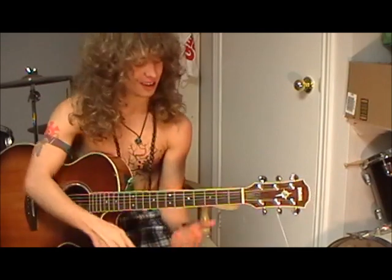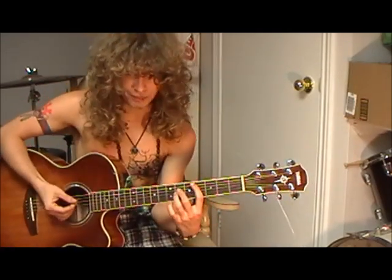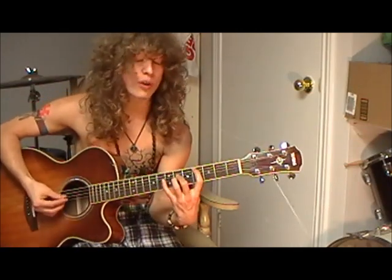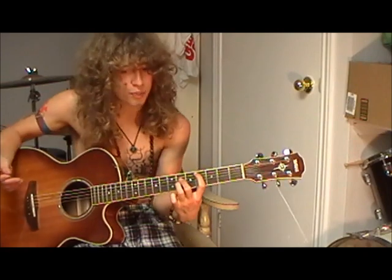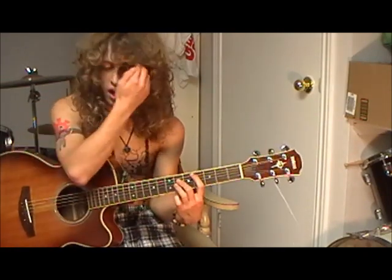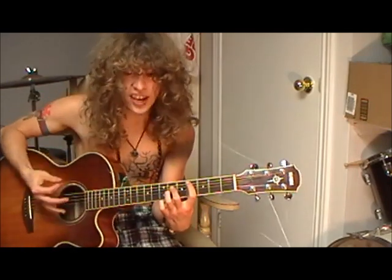Today's lesson is going to be on a quite electric song, Strutter by Kiss. And I know I love Kiss. Who doesn't love Kiss, right? Very electric song. It's mostly bar chords that I'm playing in it. The way I'm playing it is literally how you would do it on an electric guitar. Which means that if you want to play it so that it'll work on an acoustic guitar, you really gotta get around those notes, right?